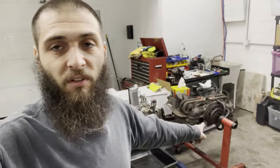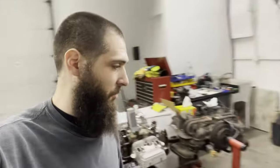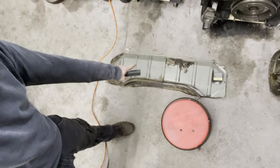I've got the tank out. I've recommended to the owner of Oscar that we just replace the tank. The cost of me cleaning it out, or the cost of leaving it and praying and then having to pull everything apart a second time to replace it - you might as well just get a new one now. Thankfully they are available via Wolfsburg West. I'm going to wait until he tells me what he wants to do. In the meantime I'm going to do push rod tube seals on the motor, as well as there's some metal work on the firewall I've got to do because somebody started cutting it up pretty bad up there in the corner. Probably engine stuff first because I hate making a whole bunch of noise before lunch.